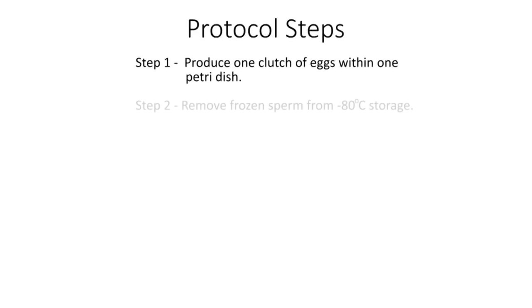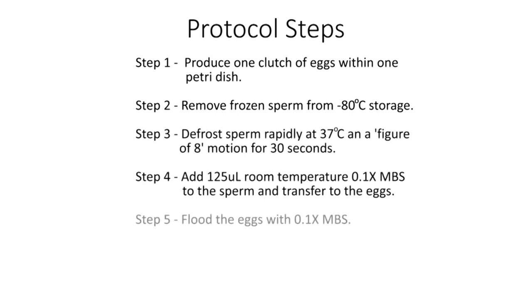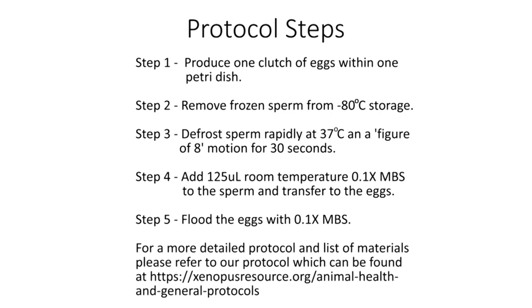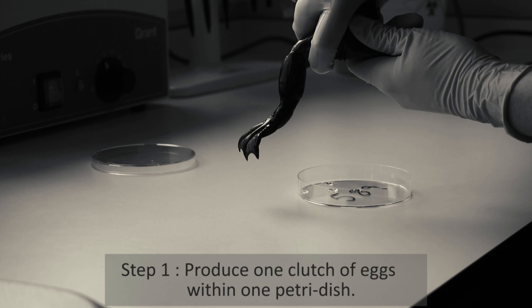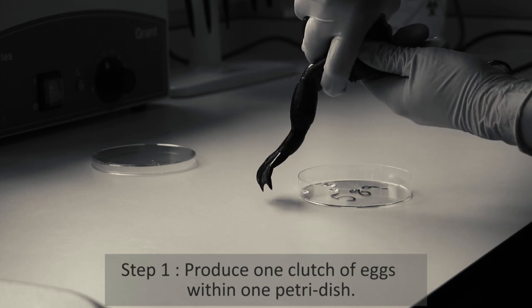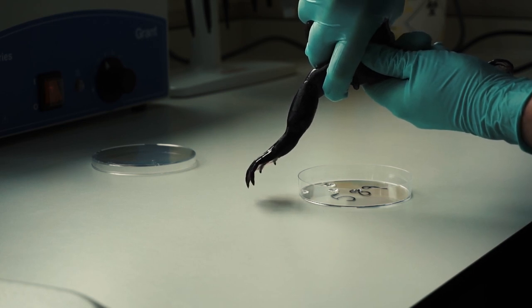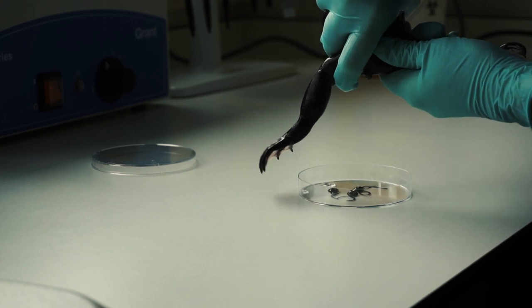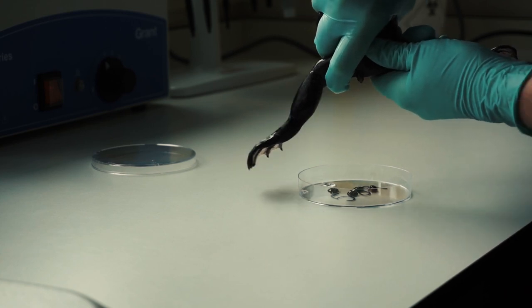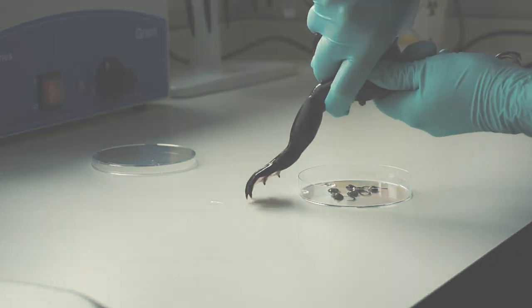When you use frozen sperm, you may choose, like us, to examine the quality of a small clutch of unfertilized eggs prior to making the decision to defrost aliquots of the frozen sperm itself. Gently massage the female to produce a normal-sized clutch of eggs that you would otherwise fertilize using fresh sperm. When we're recovering a particularly precious line, we use a smaller clutch of eggs from three separate females to increase the likelihood of getting larger numbers of healthy offspring.